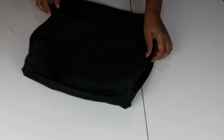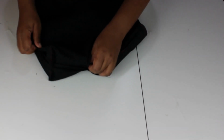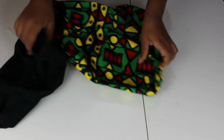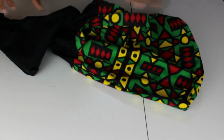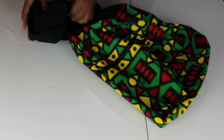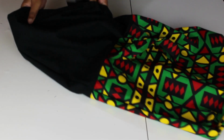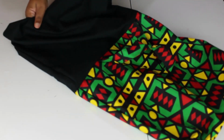Alright, so I'm just going to take this to the sewing machine and I'm going to sew around. Okay, now that we have sewn our lining and our main bag together, find the opening that you left in the lining and pull the main bag through. Make sure you have everything straightened out. Make sure you poke out all of your corners.